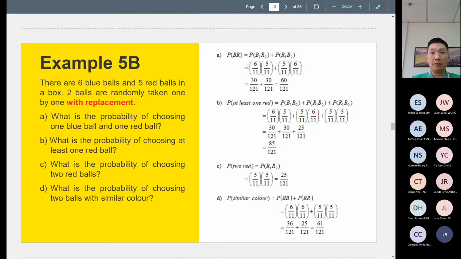Okay, let's simplify. I'll try to substitute the number into each possible outcome of the probability. Okay. So for the first outcome, it can be the first ball is blue. So answer is 6 over 11. So return the first blue ball inside the box. Choose the second ball. What is the probability? The second ball is red color. Answer is 5 over 11. Right? It's still 11. The denominator is because the first ball chosen already returned inside the box before choosing the second ball. That's why you may find that the probability for the second withdrawal, the denominator is still equal to 11. That's the meaning. Okay? So be careful with the question. You have to read the question properly. Okay? Whether it's with replacement or without replacement.